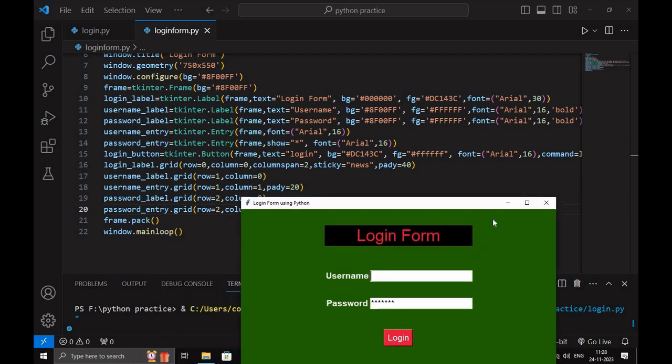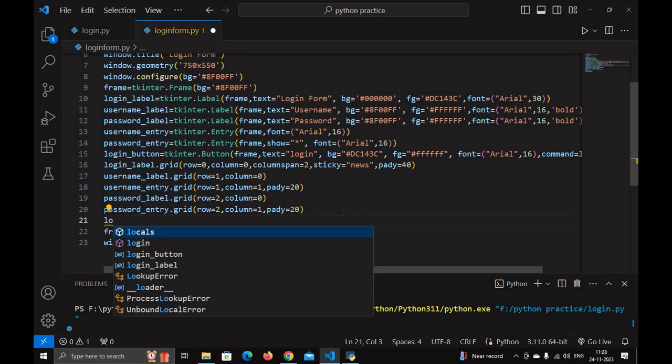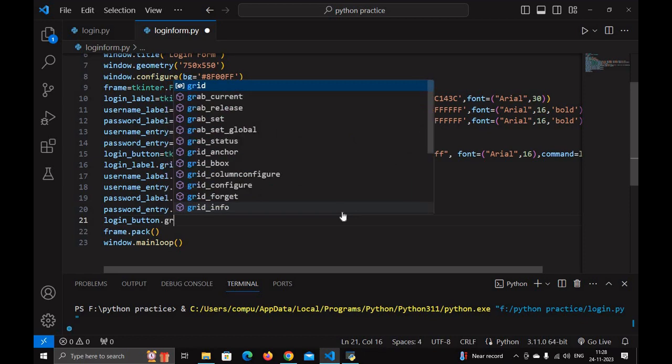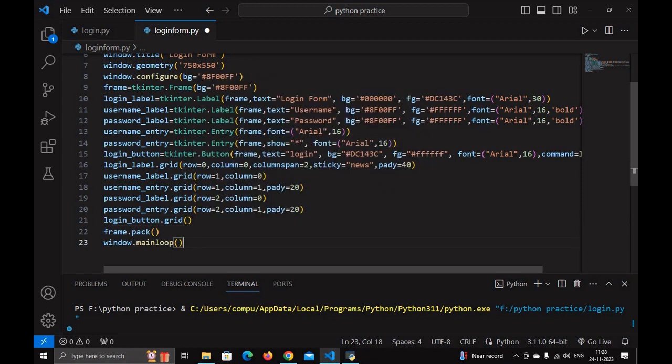And now I will add this login button. So for that I will use login button dot grid, and I will actually copy it and paste it here, and it will be shown in the row 3.